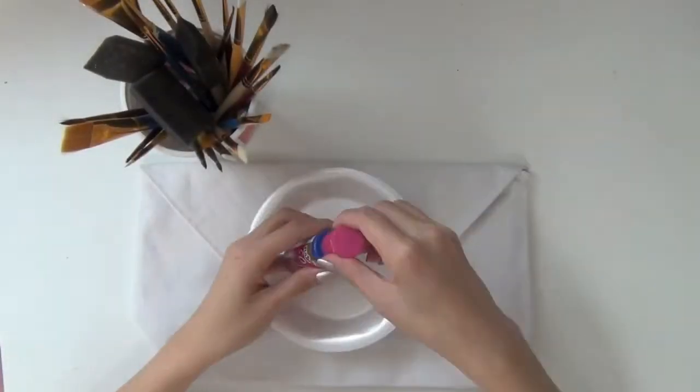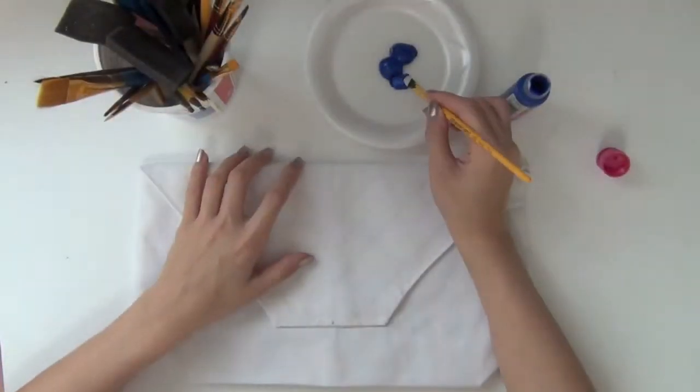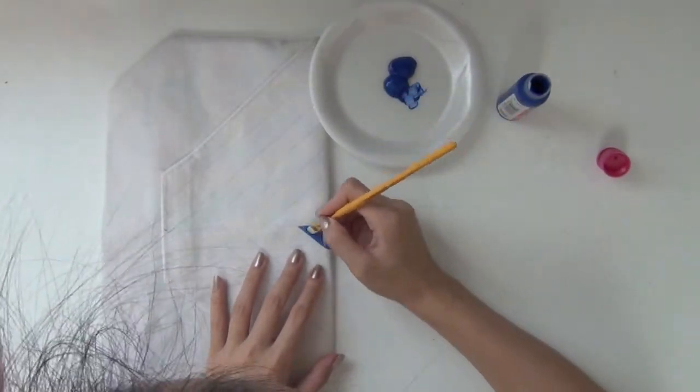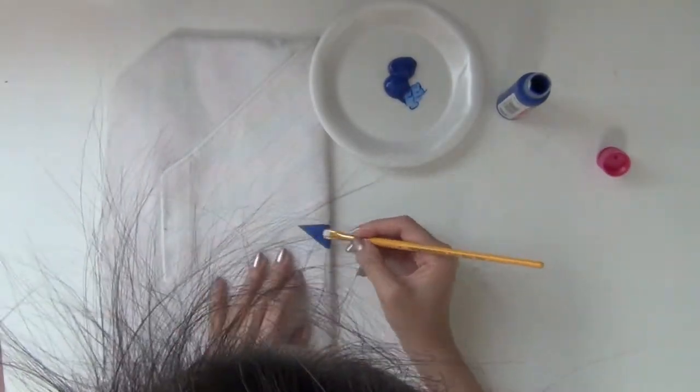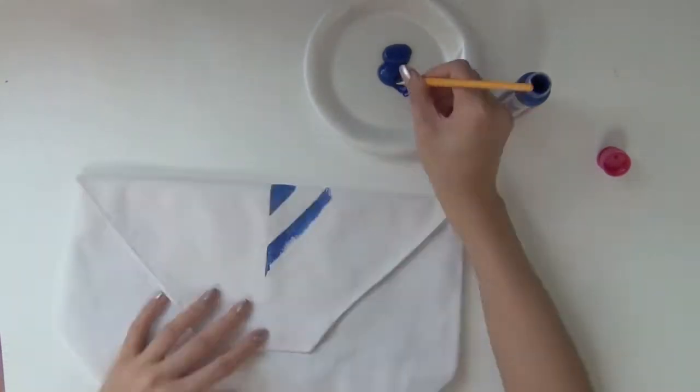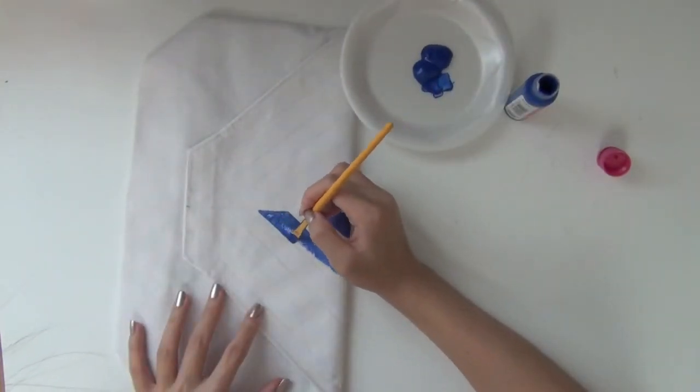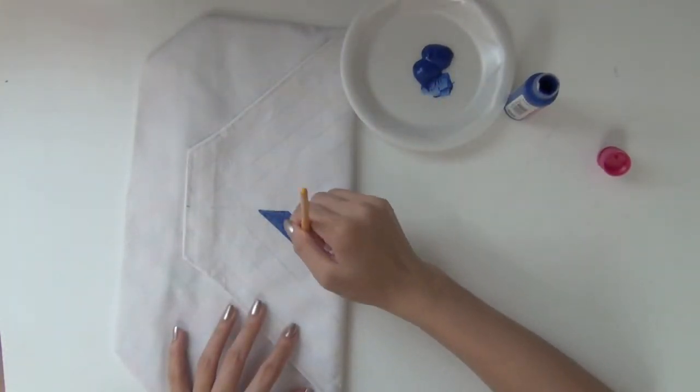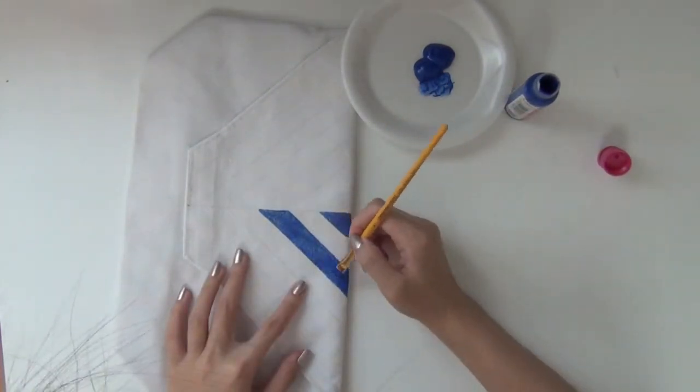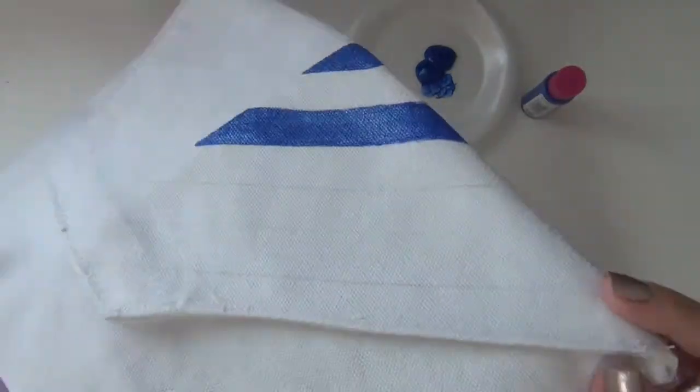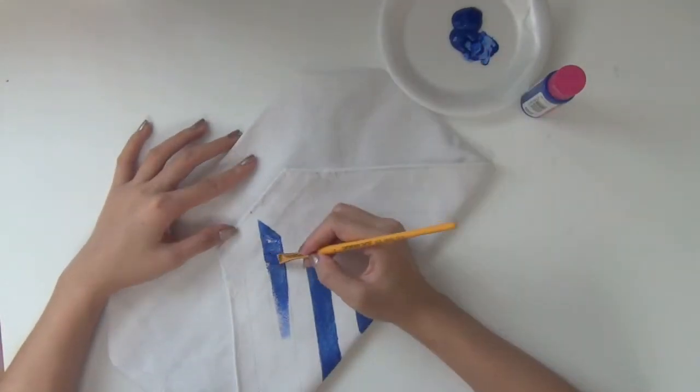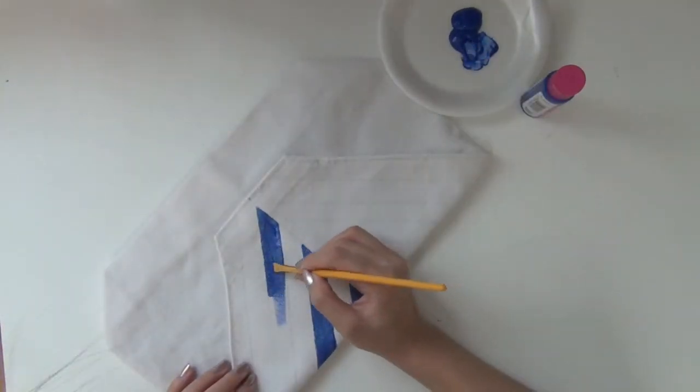So I'm using some acrylic fabric paint with a small brush, a small detail brush. And you can see I'm just filling in those boxes that I already drew out. And you can see that my chevron design is not exactly your traditional chevron design because on the opposite side of where I'm painting right now I will be painting the empty boxes instead of connecting all the chevron lines together. Well you'll see what I'm talking about in a minute.